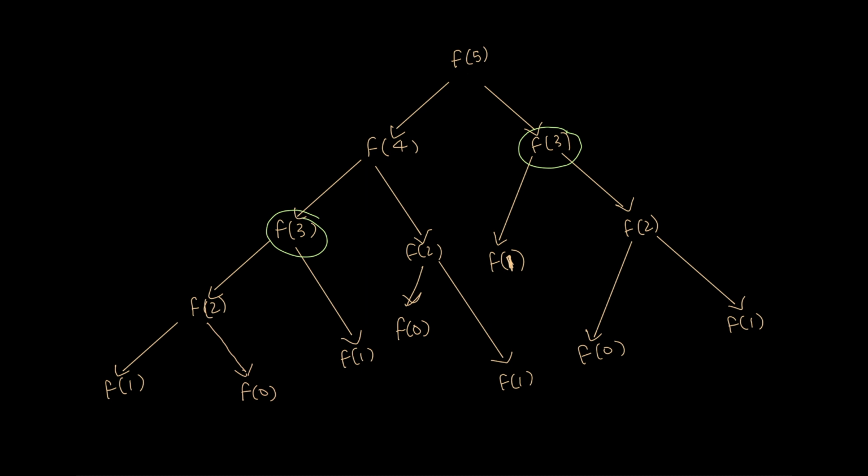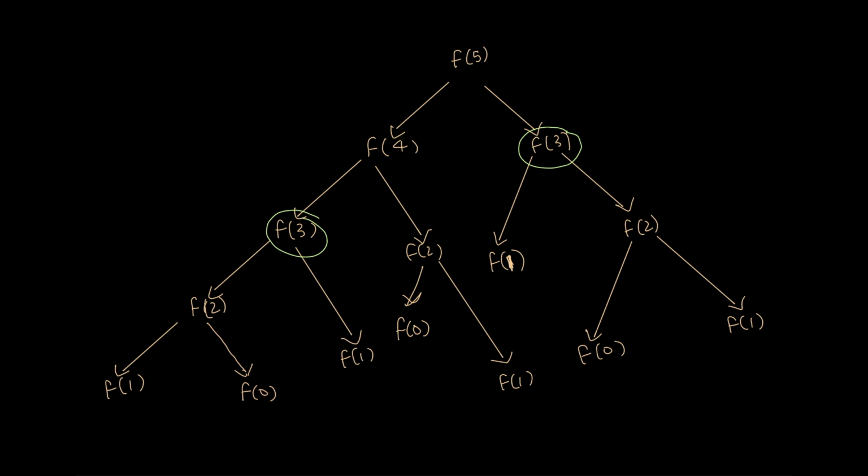This is fine for f of 5. We are only calling a particular thing twice. But let us say if it is f of 100, then we have to call f of 98 twice. And inside f of 98 again we have to call f of 96 4 times. So this becomes pretty large again. See, every time we have to call the same thing again and again for no reason. This is not efficient, right? We are programmers. We always have to think of an efficient method to solve the code, not use an inefficient method when there is always an efficient method.